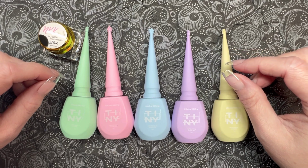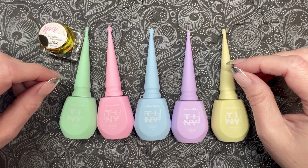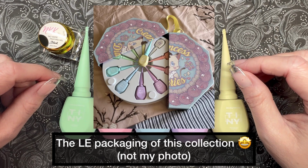And I'm telling you, man, once I discovered them, it felt like I was a kid in a candy store. You guys, Korean gel polishes are amazing quality so far just from what I have played with, but the packaging, freaking next level. It's just unbelievable. You can probably just see some of it just by looking at these polish bottles.